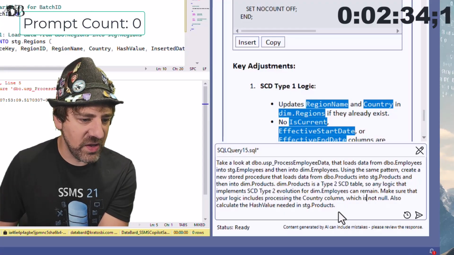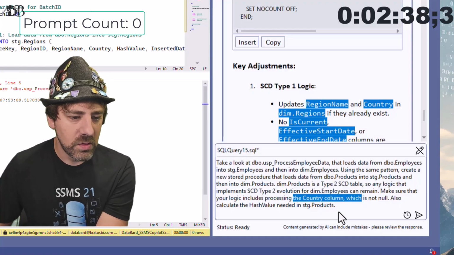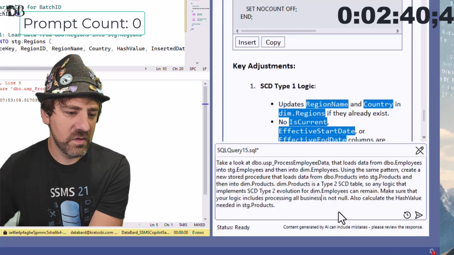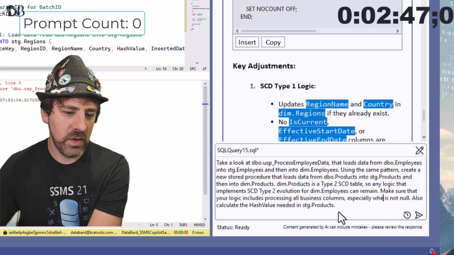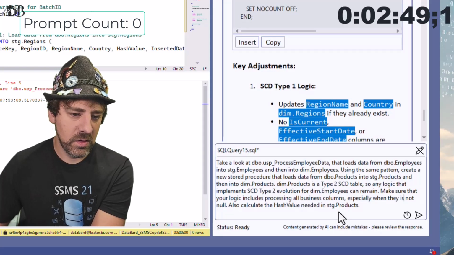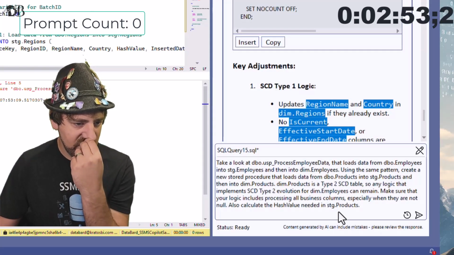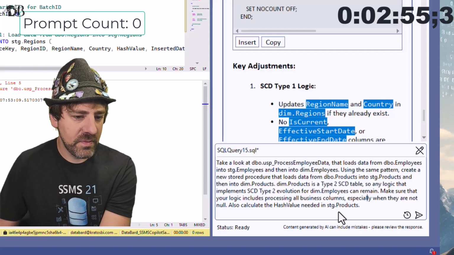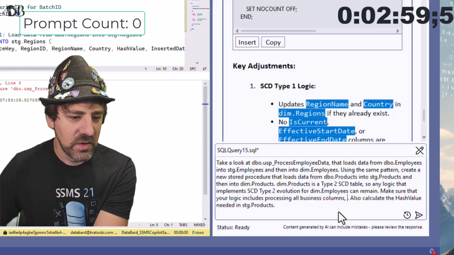Make sure that your logic includes processing all business columns, especially when they are not null. No, I wanted to make sure... No, I'm going to rewrite this section.